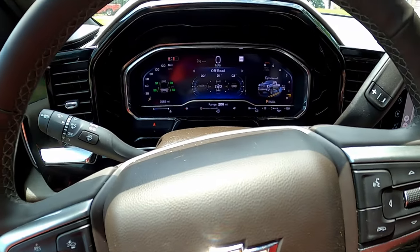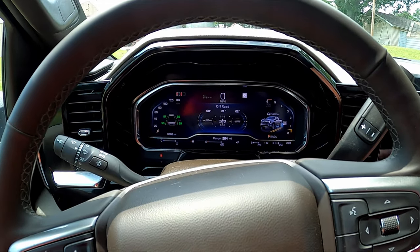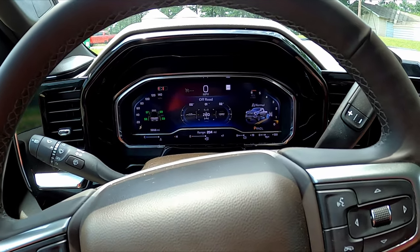A lot of people on these review videos, they drive these trucks maybe 300-400 miles, and then they go to telling you about it. Well, you don't know what a truck is gonna do until you put some miles on it. My white truck, I drove it 6 months before I did one. I've drove this one 2 months. I put several miles a year on a truck. I put about 18,000 miles a year on a truck. So that's the reason I like to keep a pretty nice truck.